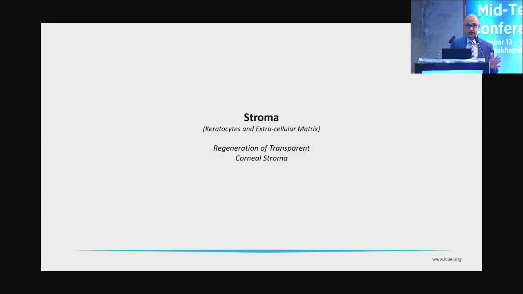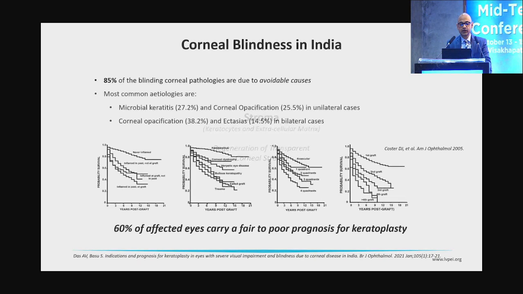With this success in epithelial regeneration with SLET, we wanted to replicate the same for stromal regeneration as well. Stromal regeneration is a little bit more complex than epithelial regeneration, and the reason that we wanted to focus on this is for the very peculiar reason that in India, corneal blindness is mostly due to stromal opacification because of the high incidence of infection and trauma in our country and also in the rest of the developing world.